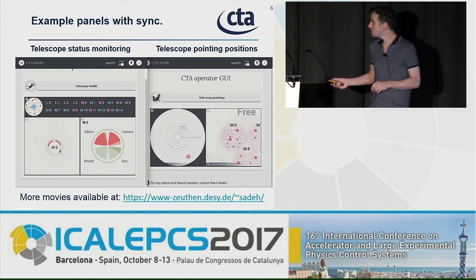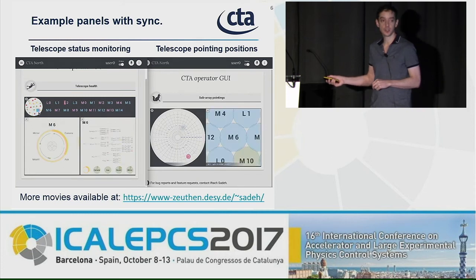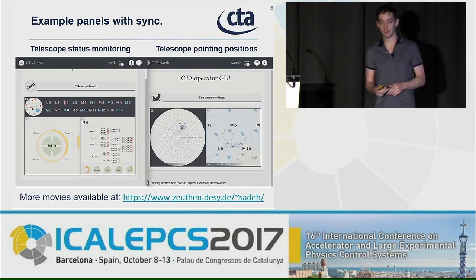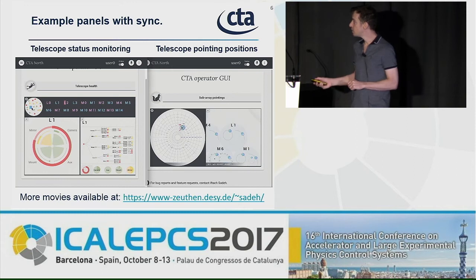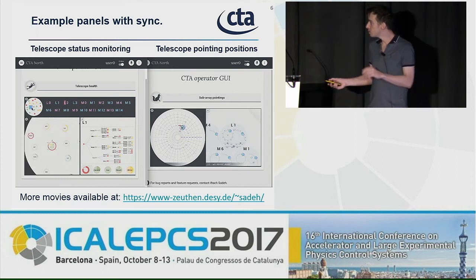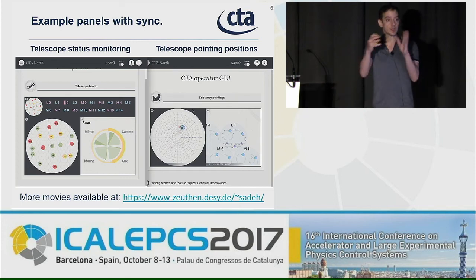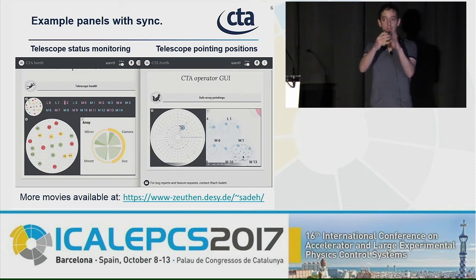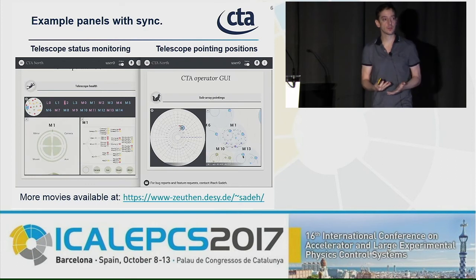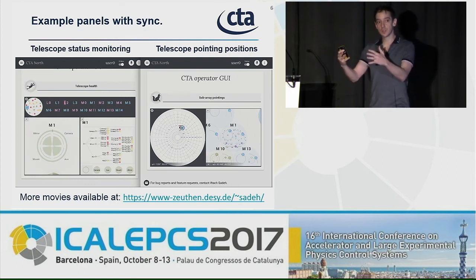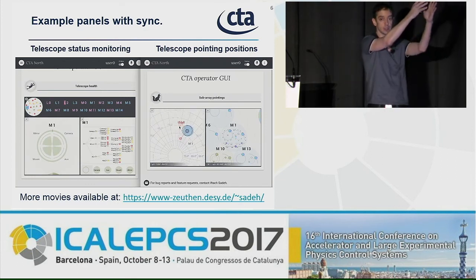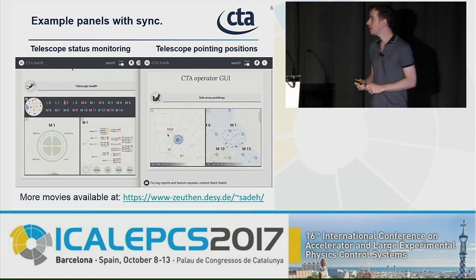So in this case, it's pretty trivial because you just click on a specific telescope here, and then it also navigates to the same telescope here, but you can have more complicated reactions. The idea for the panel here on the right, just to illustrate, is that here you have a sky map. So this is the position where telescopes are pointing at. So you could look at the entire sky, but of course the way that we're going to do observations is that we're going to take a group of telescopes that all look at a specific point, a specific source in the sky, and then they work together.